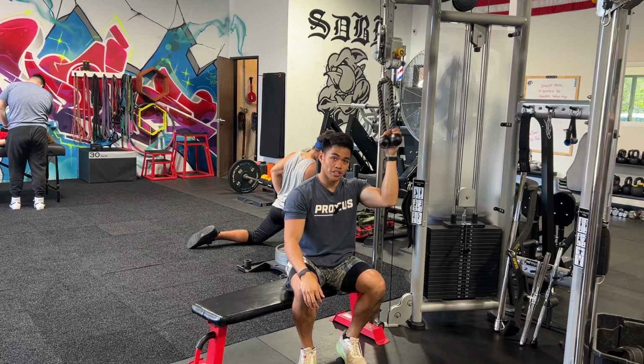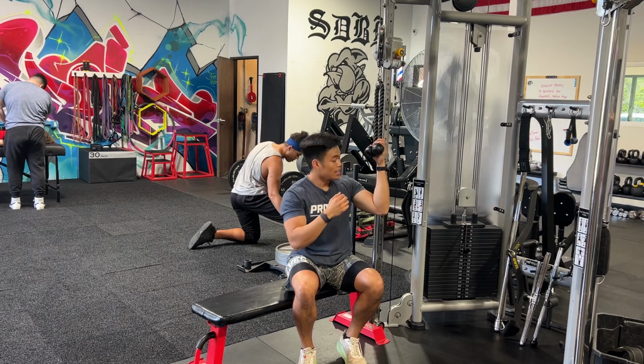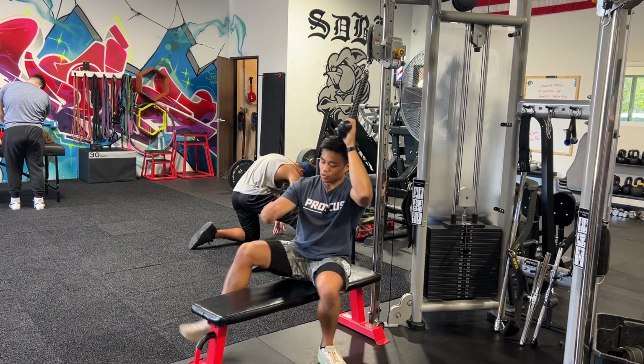Supine face pulls from the bench. I know it says face pulls, but I highly suggest grabbing a bench and doing it this way. This just ensures that we're not overextending through the lower back. And I love this one after the years of lifting to feel it so much more in the rear delts.